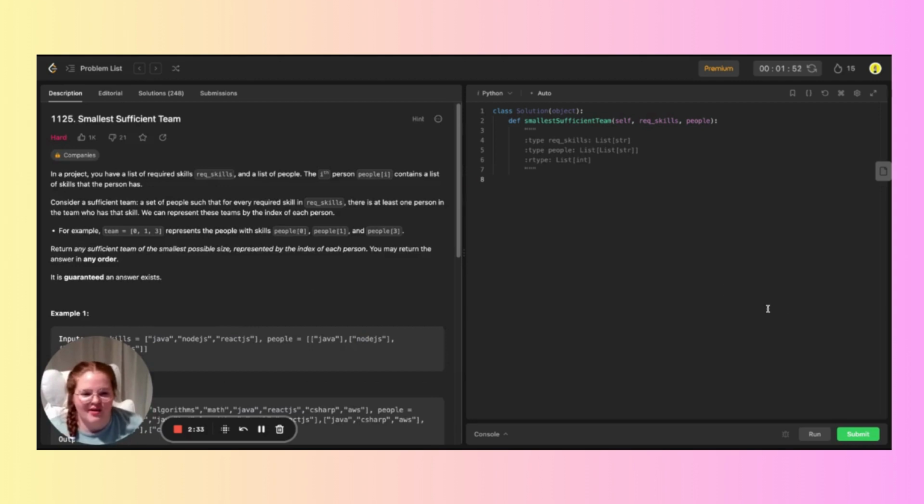Dynamic programming with bit masks. This is also like another problem I had when I was doing one of my certifications. So basically, I want to start with initializing the variable n with the length of the required skills. And then I want to create an index dictionary, skill to index, to map each skill to those indexes. Then I'll go into the bit mask, and after that, dynamic programming. So let's start with n, and that's the length of the required skills.